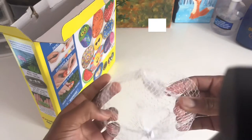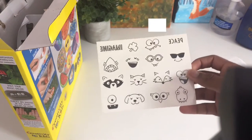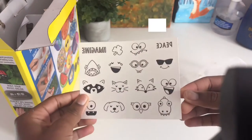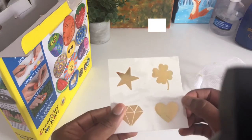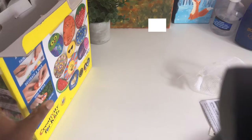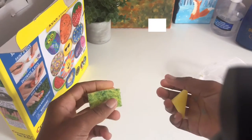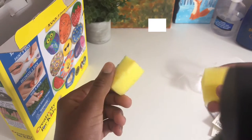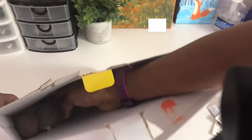I think this is what the rocks were in. We have some of the transfer stickers that we can put on the rocks — these are actually really cute. Then there's the instruction manual. We also have another sticker sheet, which is cute; they're holographic, which I like. Another sticker sheet — it's good to have a variety of stickers. And we have some random sponges. I don't know why these are in here. I just thought this would be a fun video idea — I was not expecting all this random stuff to be in here.